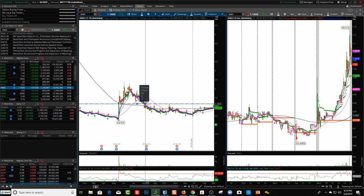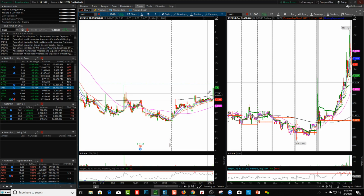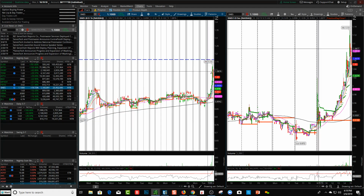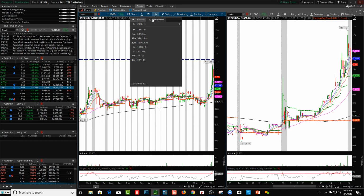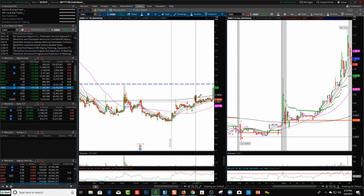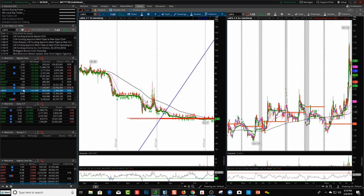Here's another one right here with SNES. This may be doing an inverse head and shoulders-ish. This one may be looking to set up. Let's look at the hourly. A little bit overextended, and it's kind of selling off after market. Looking for a possible secondary day. I'm going to put it on for right now. Maybe I'll weed some of these out. Again, none of them really strong setups, but you're welcome, Squishy.